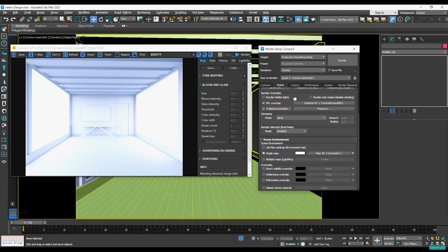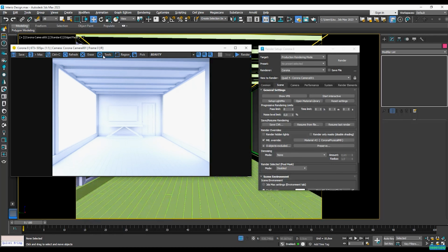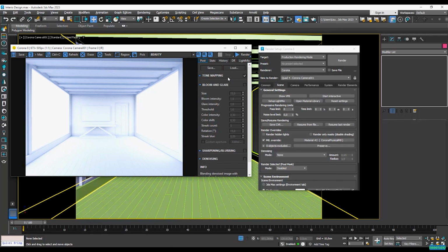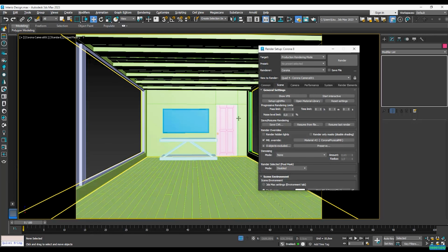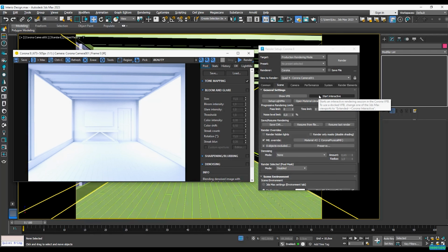Now to start our interactive render again, we can go up here where it says Start Interactive, or we can just hold this Render tab and start IR, which is Interactive Render. Now if you cannot see this tab here, it's because you have the Tools tab toggled. We're not going to be getting into this just yet. Now if you've closed your frame buffer like so, you can click on Show Frame Buffer. Here, let's start interactive render again.